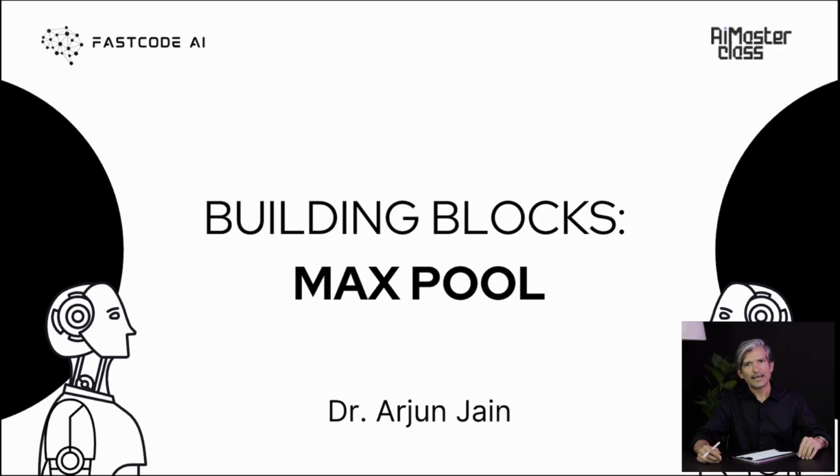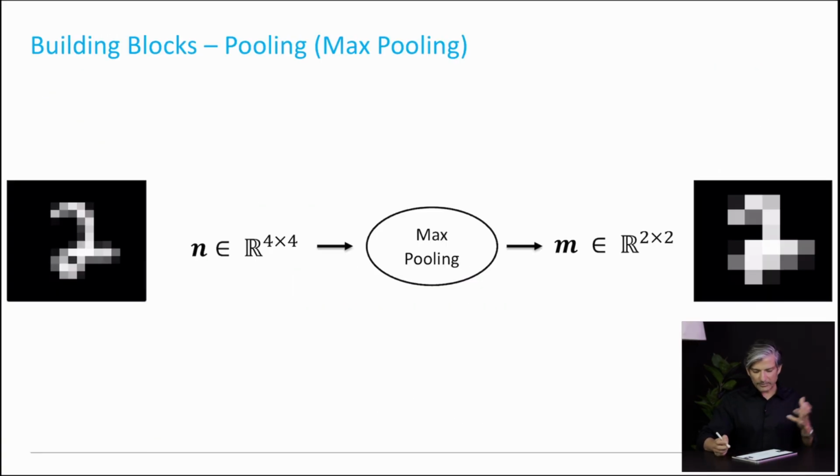Hi. So after convolution, we also need to know a little bit about max pooling. And max pooling is super simple. It's essentially ReLU in 2D. What I mean to say is, what max pooling does is it reduces the size of your input features. So the output is of lesser size than your input.